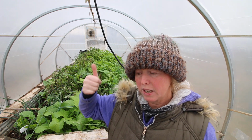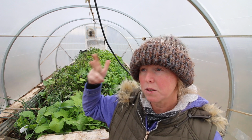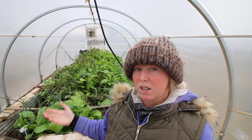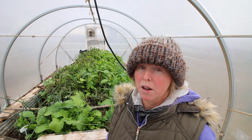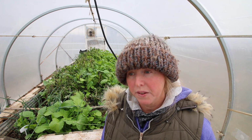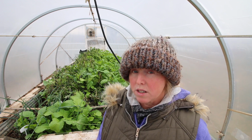Now, zucchini and strawberries and tomatoes and cucumbers, they don't like hotbeds. They want more open air, more oxygen. They don't like to be cramped in a hotbed. Most everything else does just fine in a hotbed, but not those things. So I'm going to show you today a few different options for creating protection for your tomatoes even when it's 50 degrees during the day and in the 20s or 30s Fahrenheit at night.